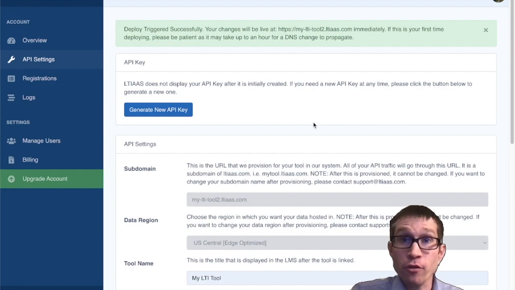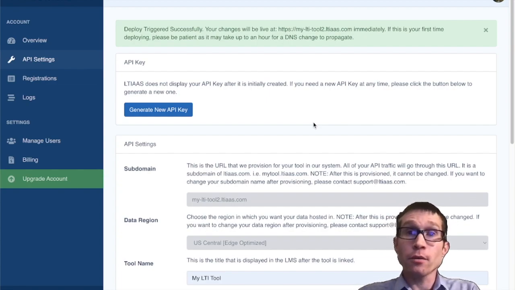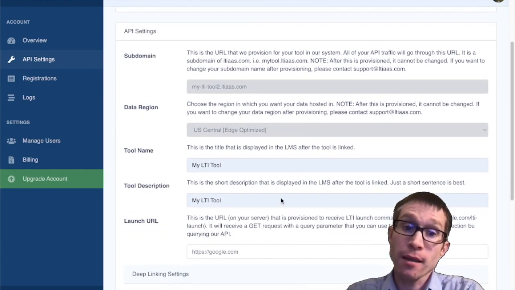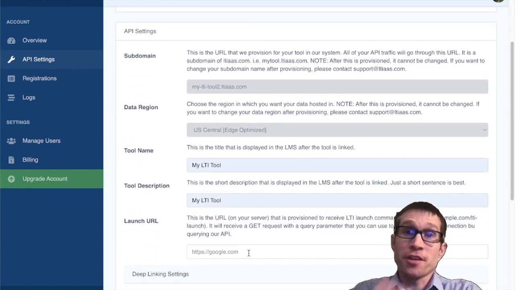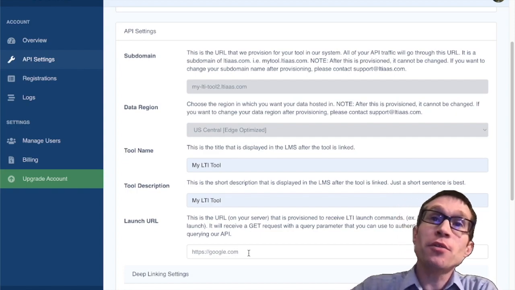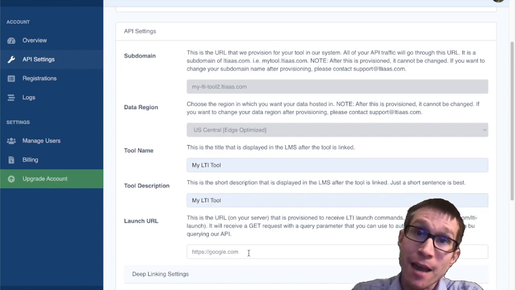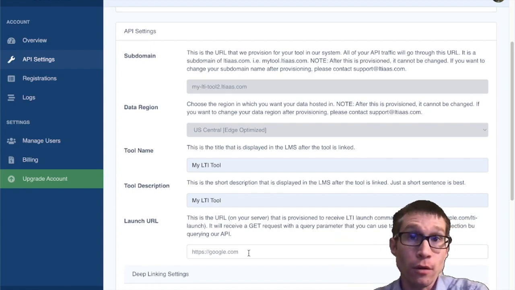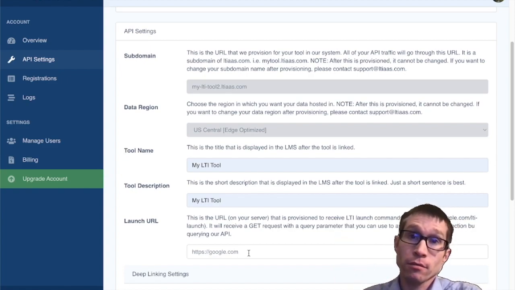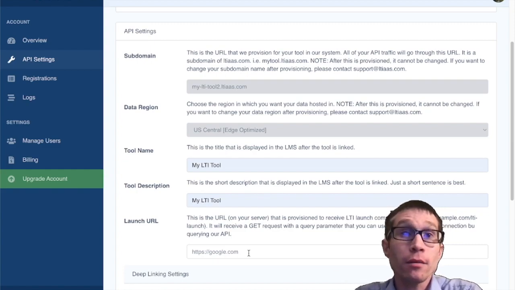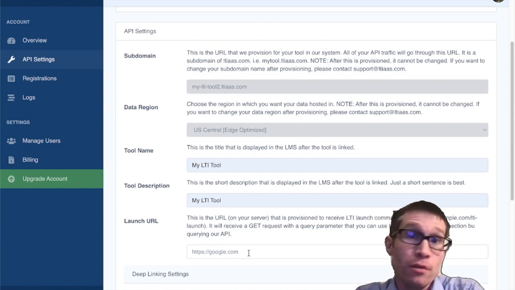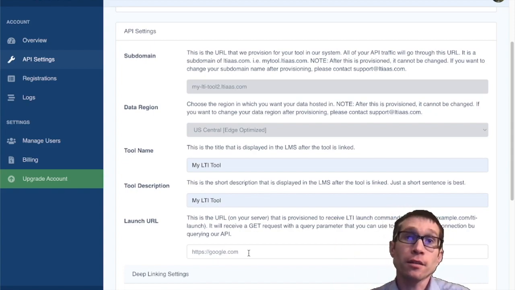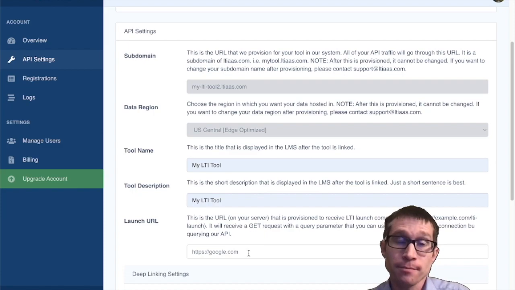So that's it. We've created an LTI tool. We can literally register this LTI tool with an LMS, and well, today it will launch to google.com. Not particularly useful, but whatever URL you change that to, LTI as a service, after we do the OAuth with the LMS, will redirect to this URL, and the student or teacher, whoever clicked on that link, will have access to your learning tool. So step 1, really basic LTI launch. That's all you need to do using LTI as a service.